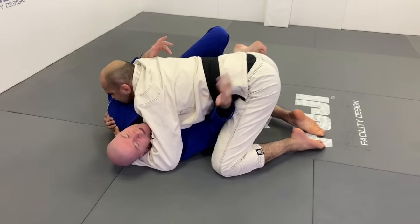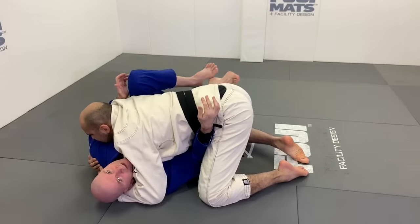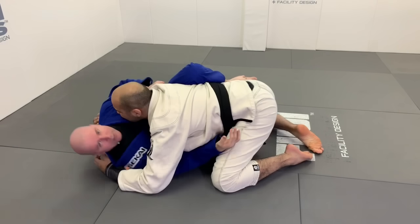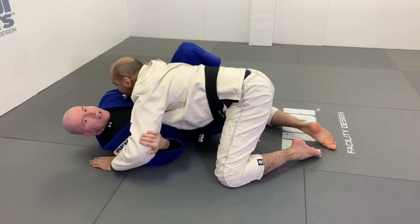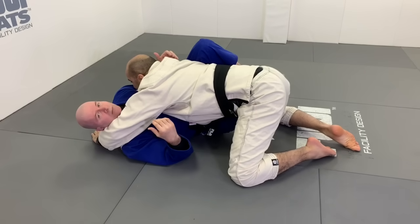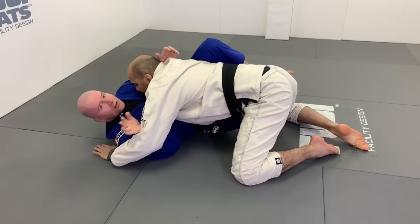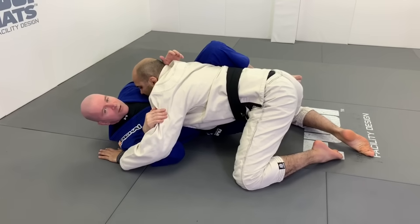Now, from here, as he tries to come in and control me in this position, look, I'm going to join my 2 feet together here. And I'm going to push with the strength of both legs against my opponent's body. He will probably try to retain control of my head. That's how most people try to control pin positions, ultimately through the head. So we always want to get our hand inside. So again, we're dominating inside position. We're getting inside the wedge of his bicep here.